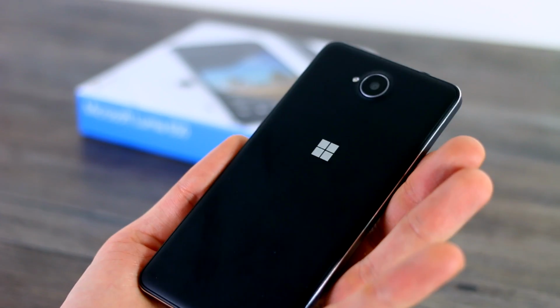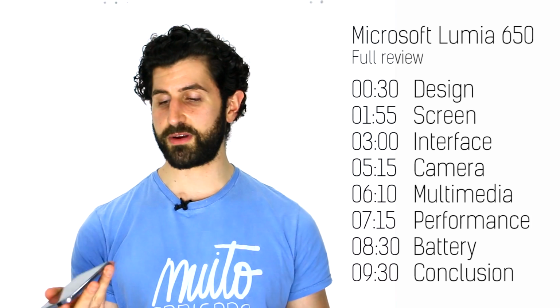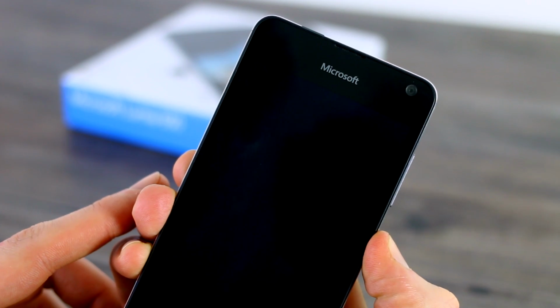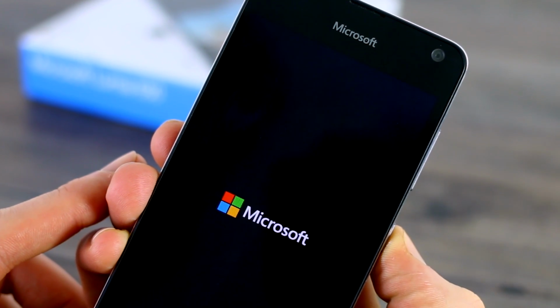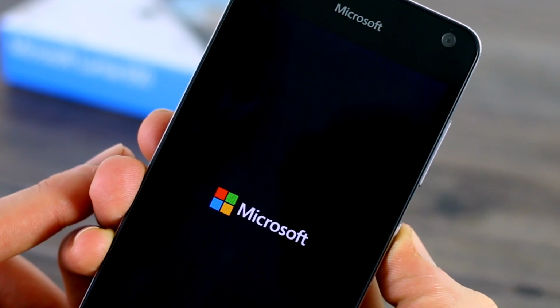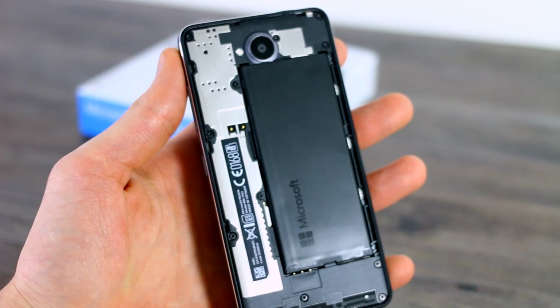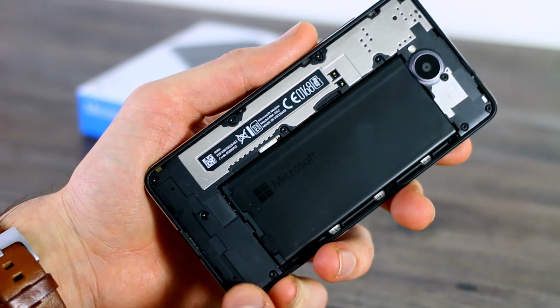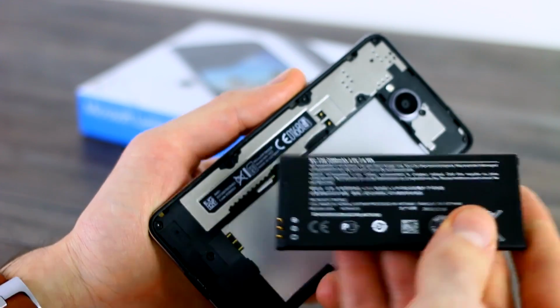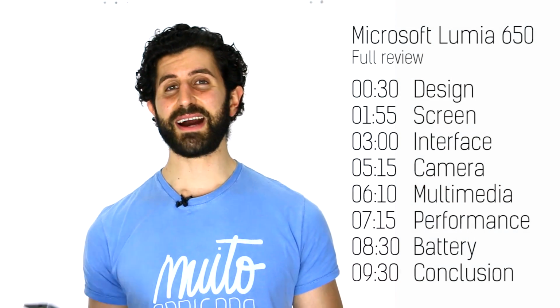As far as key ports go, you've got a micro USB down at the base. Up at the top is a 3.5mm headphone jack. The buttons have a really nice click feedback to them. They're easy to find when you're just thumbing over the side of the device and easy to press too. The back cover is indeed removable and there is a 2000 milliamp battery under the hood. Around the back, that 8 megapixel camera is paired with a flash, and you do also have micro SD expandability as well.